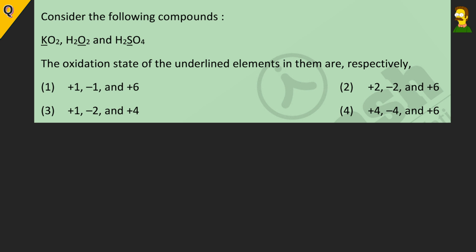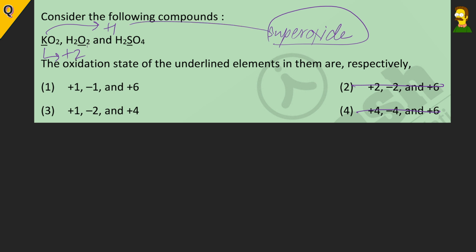Consider the following compounds. This is a good question because if you mess up on this, it's because you don't know the basics. You would be tempted to say, hey, this is +2. It's not, right? It's always going to be +1. That's never going to change. So you eliminate these 2 options. This is superoxide. Okay, it's in NCERT. It's not complicated at all. But if you're going to do this quickly, you've got to not mess that up. This is -1 for sure, which gives you 1, 2 as the answer. That's it.